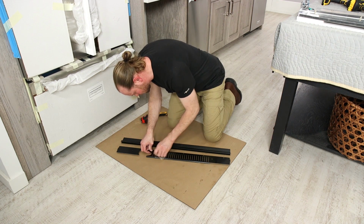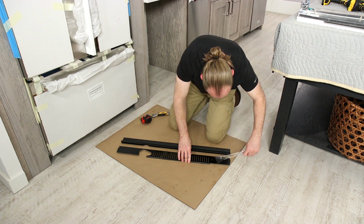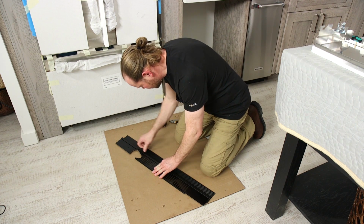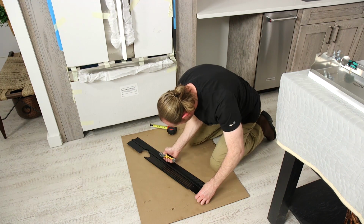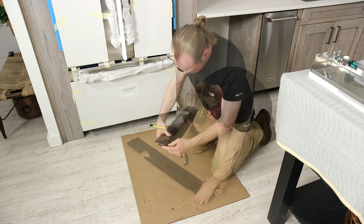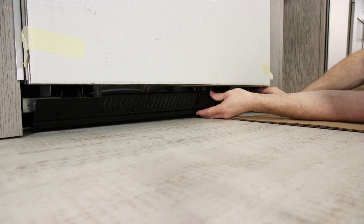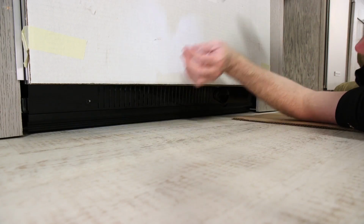There are 2 pieces to the base grill assembly to allow for a custom fit. Remove the film from the base grill and snap the skirt onto the grill if necessary. To size the grill properly, score the skirt at the appropriate V groove with a utility knife and then break the skirt at the score line. Attach the base grill assembly to the refrigerator right side first using the 2 black screws provided.